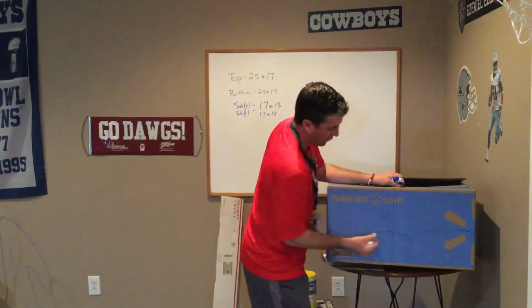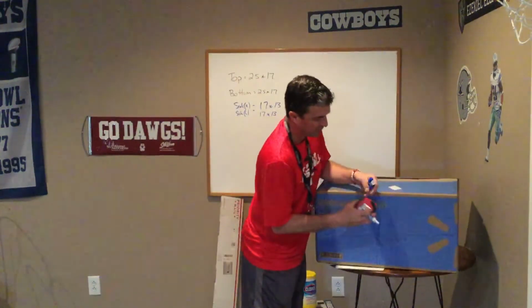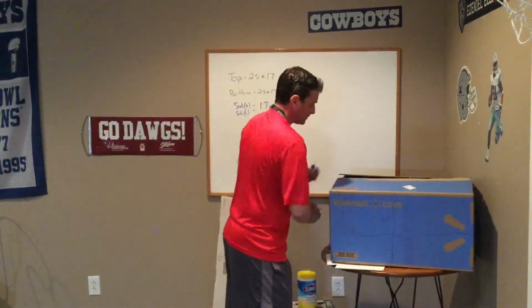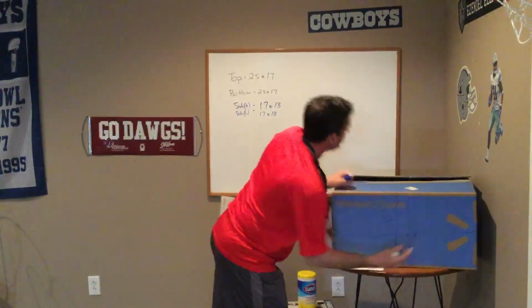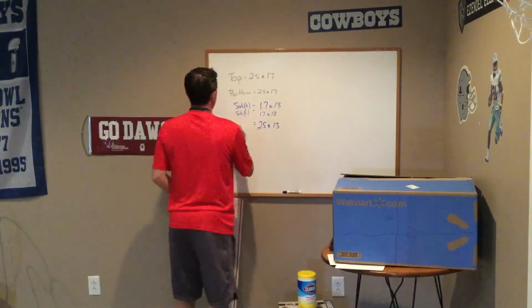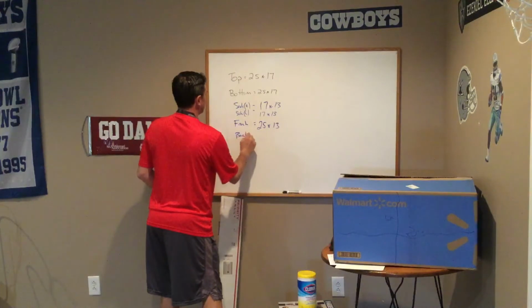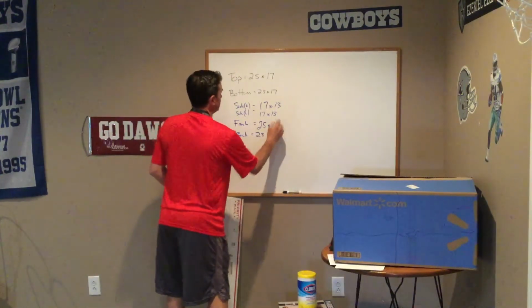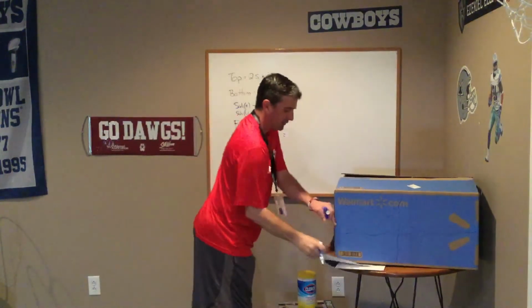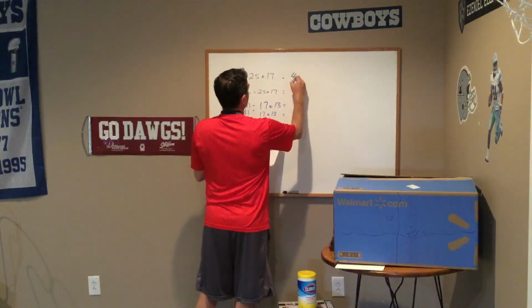All right. This, if you remember, we said that that was 25. But just for our purposes to make sure of that, because it's a rectangle, we know it's also going to be 25 there. So we're going to take 25 times 13. Okay, and that would be front and back. 25 times 13. So now we need to multiply all these. And I did it already. So 25 times 17 would be 425.